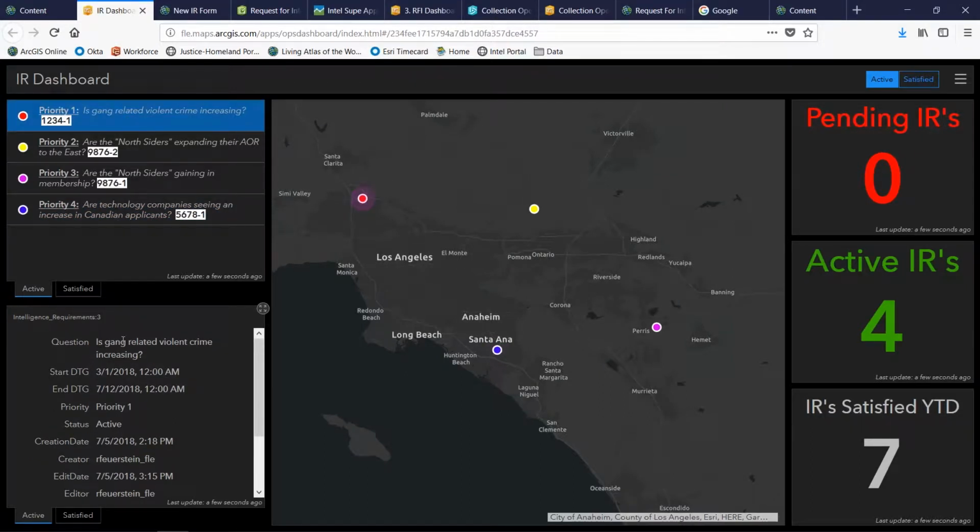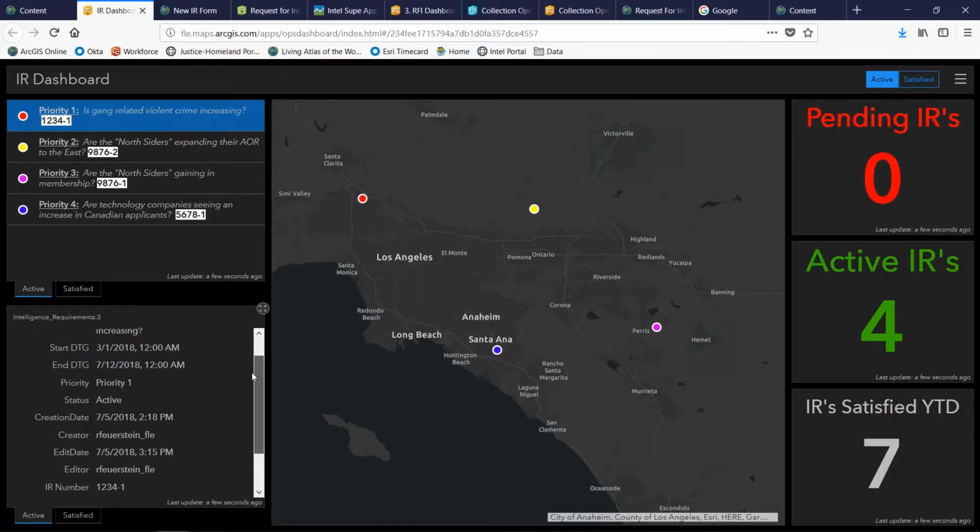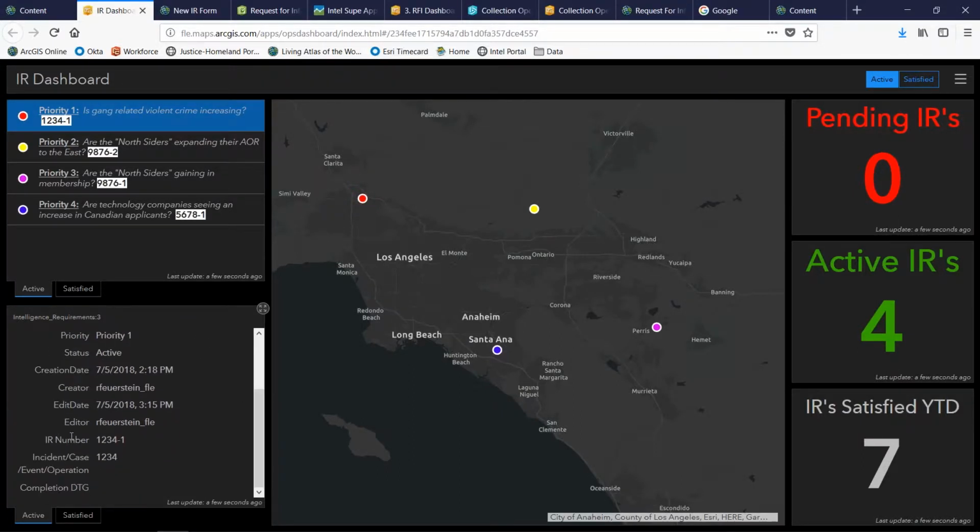So this is going to have the question, when the IR is active, the priority, the status, and then some information about who created it and when. And then to the right, we also have the status. Maybe we have some pending IRs that haven't been approved yet, those that are active, and then some satisfied IRs year to date, which we'll take a look at here in a second.